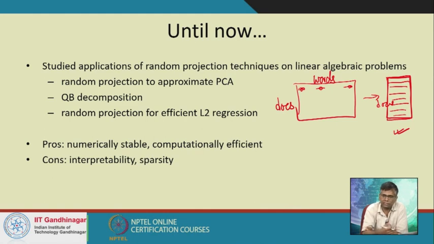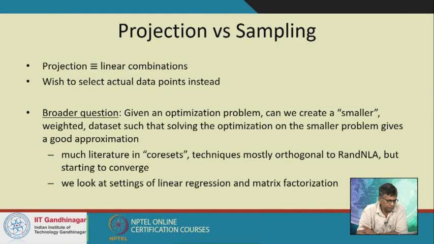Right? And there's nothing special about word documents. This could happen for any sparse data. Once we use random projection, or once we get a singular value decomposition of it, the space taken, even if we do a low rank decomposition of it, could be much more than the space needed to represent the original data, because either the random projection or the low rank decomposition, for instance the QB or the SVD, they're all dense. There's no sparsity constraint on them. So let's keep these two issues in mind as we go through this lecture.